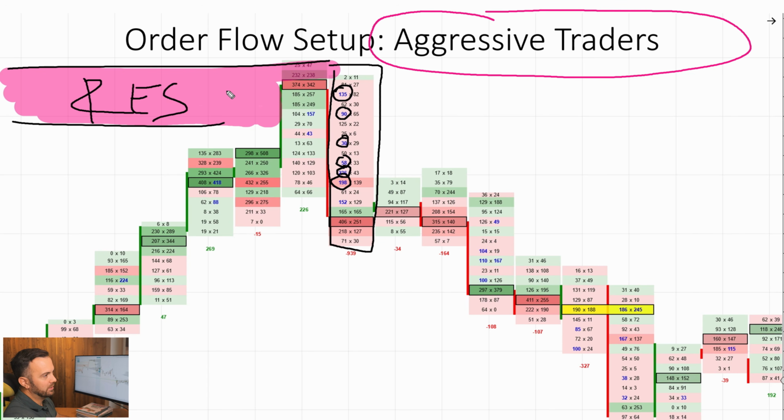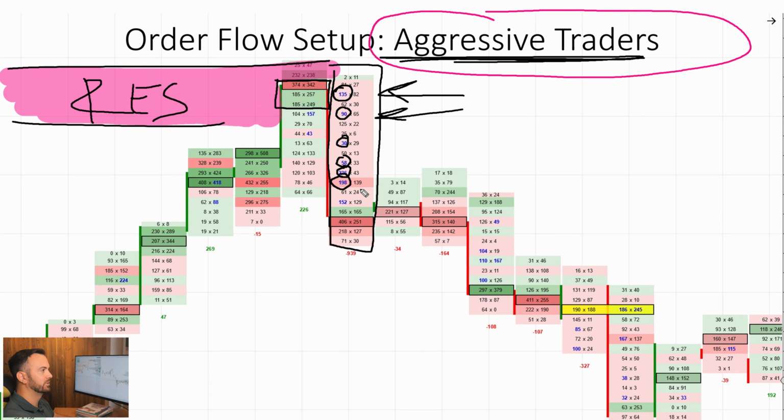So what happened here is that price hit that resistance. There was some kind of absorption right here, first confirmation. And then after the absorption took place, other sellers start to jump in with their market orders. Those are the market orders, and that's what started to move the price downwards. Those are the aggressive traders with their market orders, right?